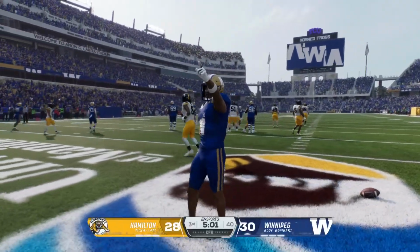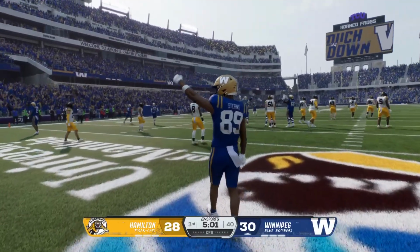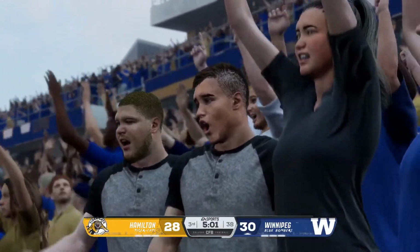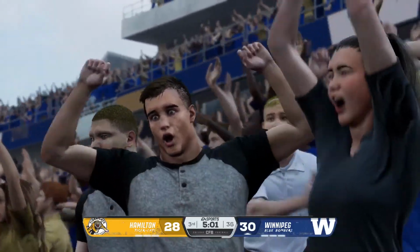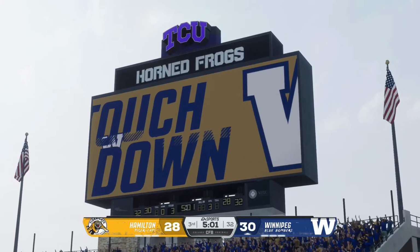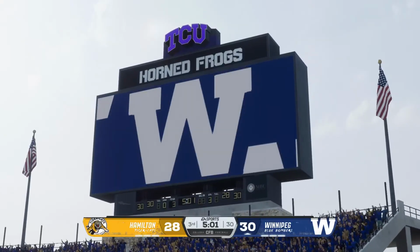They have not been able to cover this guy all day. No, I tell you what, this offense is featuring him. They're doing a really good job. This guy's explosive. He's dynamic. He's making big plays. And heck yeah, I'm going to get him the football as many ways as I can. Kudos to the offense for figuring it out.